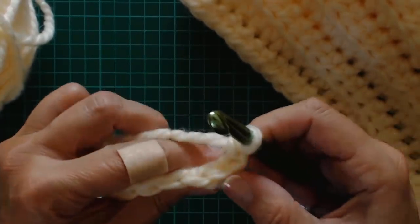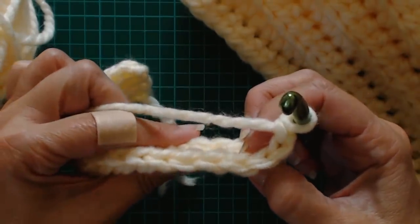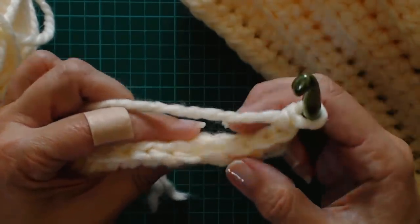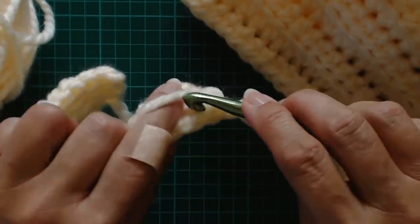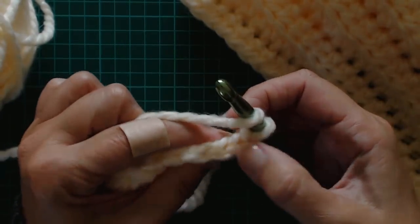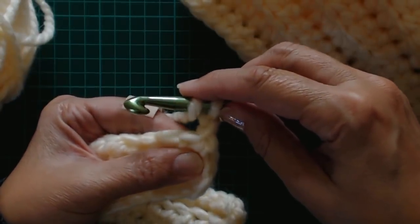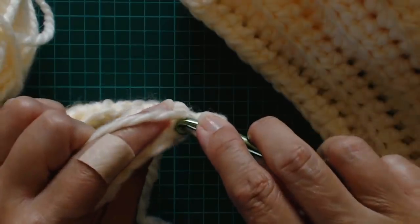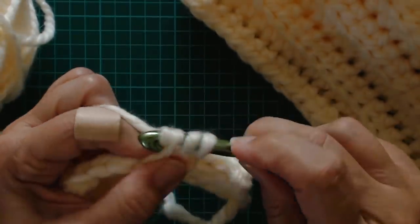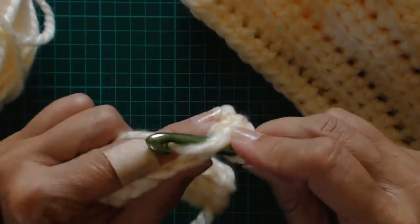turn your work, remember and give it a little tilt so you can see the top of your last row. Yarn over, and we're going to go in to our first stitch. This 2 chain becomes one of your stitches. So through the back loop and work your way along to your other end.